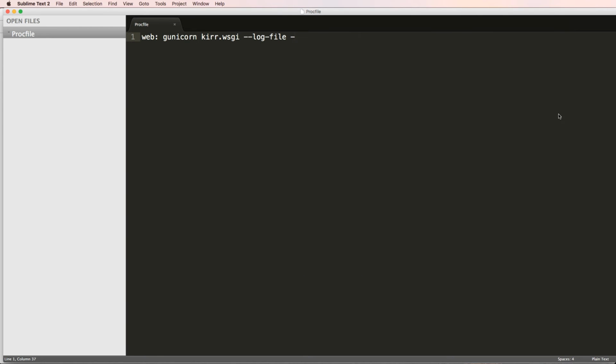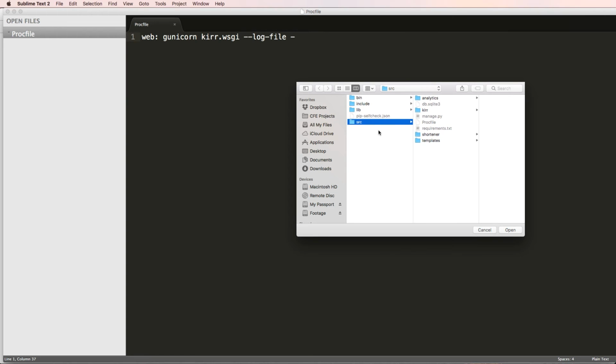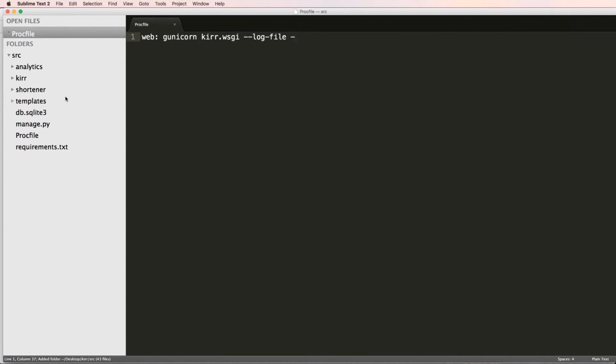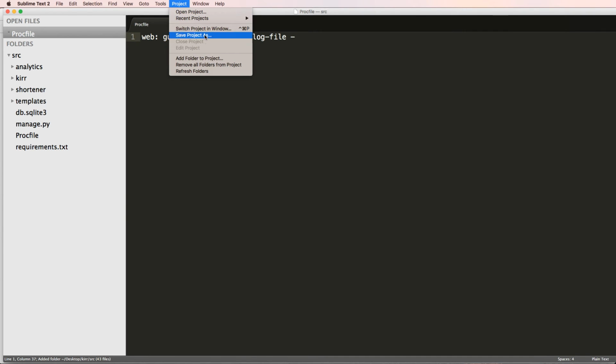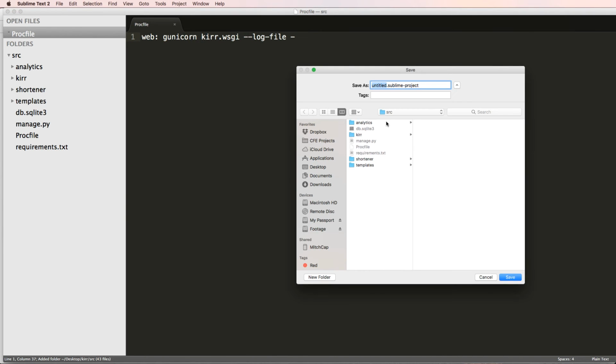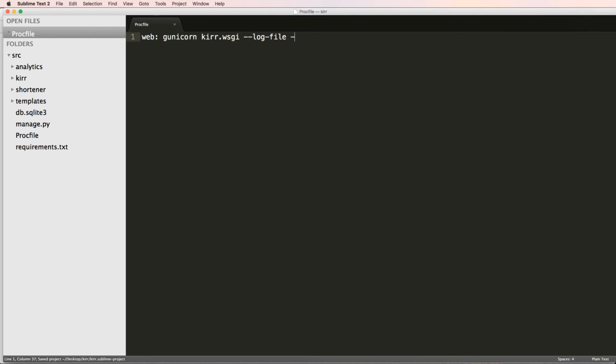So let's open up our site. I'm going to add the folder to this project. And again, if you've already done this stuff, it's okay. I'm going to go ahead and open up the src, meaning if you're using the other project itself. And I'll save this project inside of the virtual environment. And that's cur. That's the blind project.